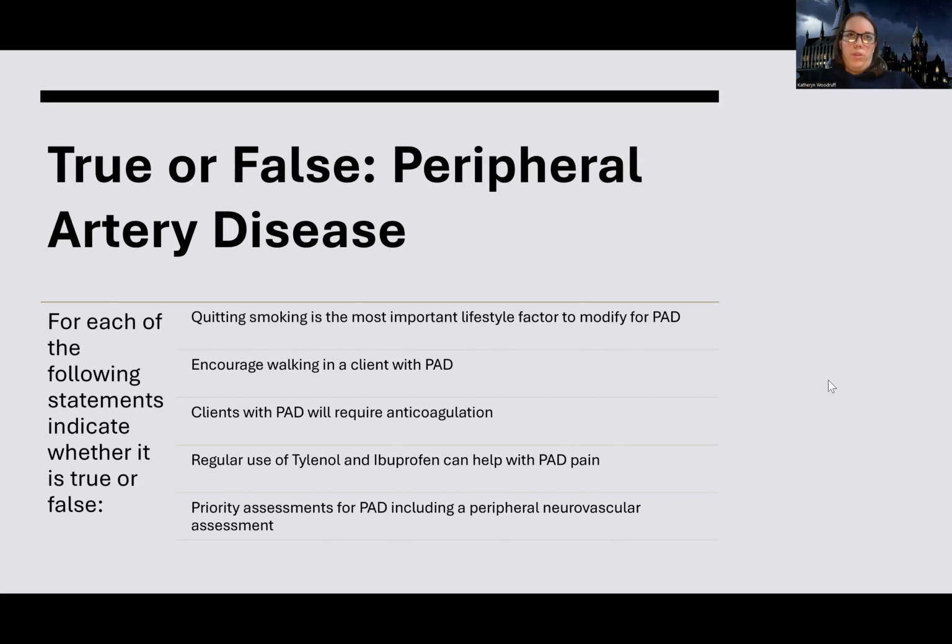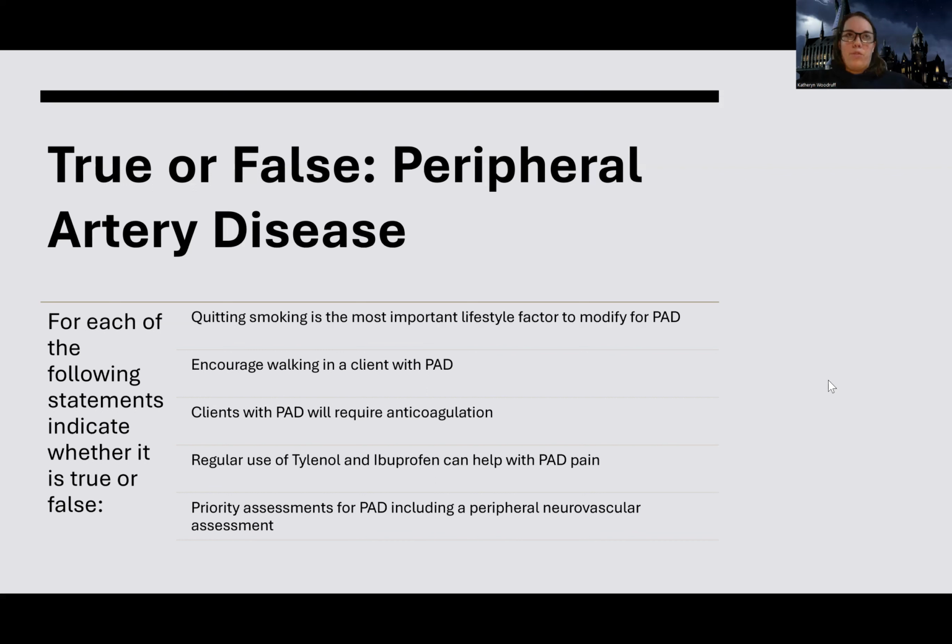In nursing school world, we are talking about PAD for an average med-surg patient. If a run-of-the-mill patient comes in and says, oh, I have PAD, I'm not like, oh, get them on a heparin drip stat. They do not need anticoagulation. They do need an anti, though. They're at risk for clotting, but they don't actually have a clot, or they're not so high risk that they require anticoagulation. So what they need is an antiplatelet. So this statement is false. Clients with PAD will require antiplatelets, not anticoagulants.